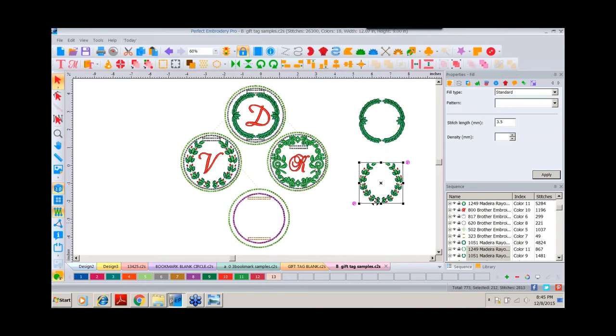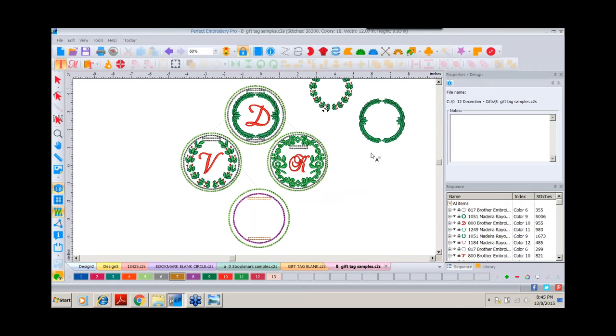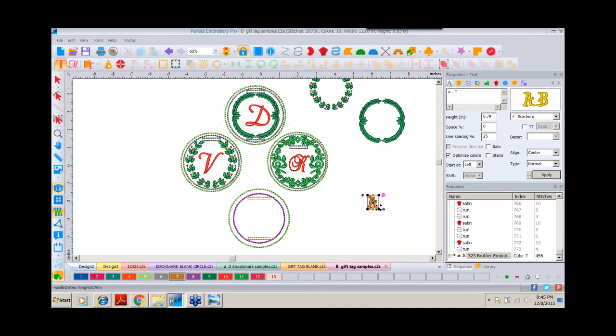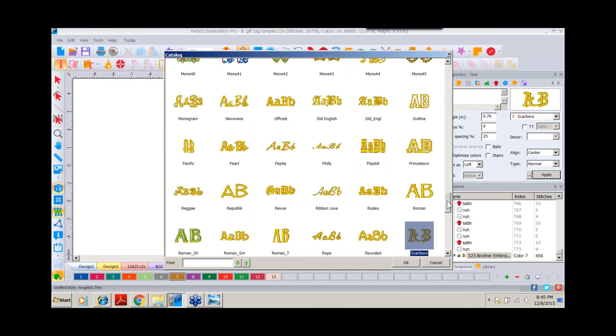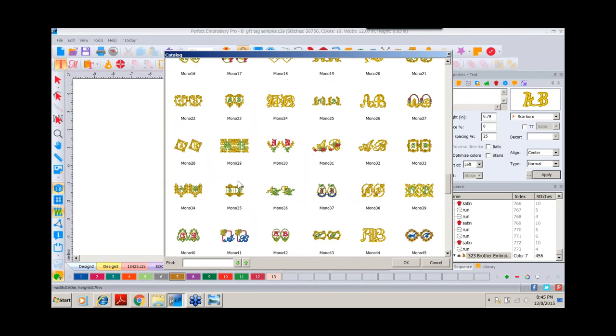The final one that you see here, even though it's green, it was not a wreath per se. I found it under our text tool. We'll come over here and I'll click and bring you back into the font window and draw your attention to all of these fun decorative monogram letters that you have. Each of these fun decorations will come with the individual letter.